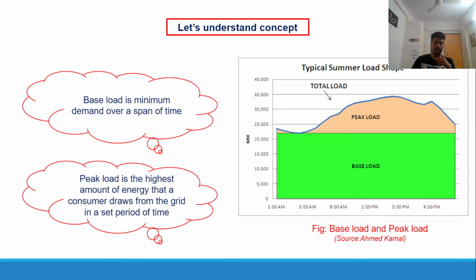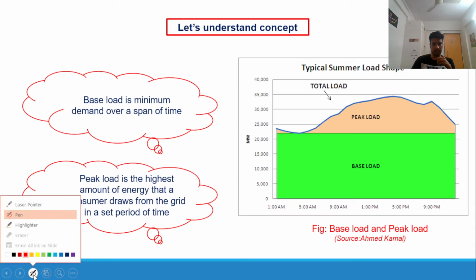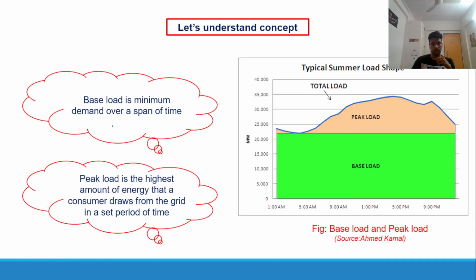Now the next slide, I put it up intentionally so that you know what base load is and what peak load is. So I said that we will discuss this slide, what is base load. There is always a load demand throughout the day that doesn't change. It is the minimum demand over a span of time that is always present. Even if we switch off all the ACs, we still need lighting, fans, and TV. So there is always a demand for electricity that is constant throughout the span of time.